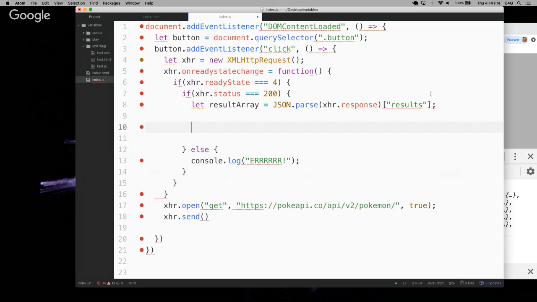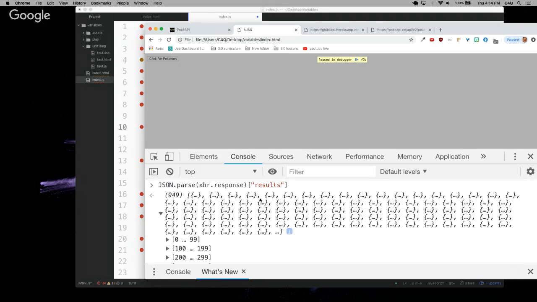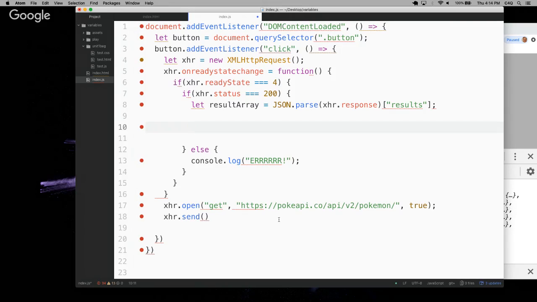So now we've got an array filled with Pokemon. Right, we still have these. What can we do? Any guesses? Don't sleep on me now. Yeah, JR. Define the UL. Yeah, okay, let's grab the UL.